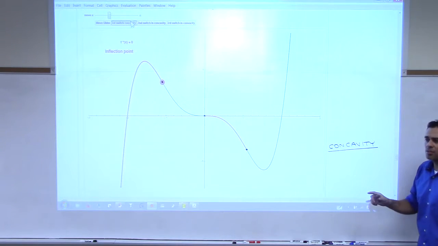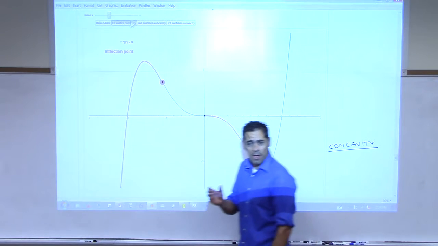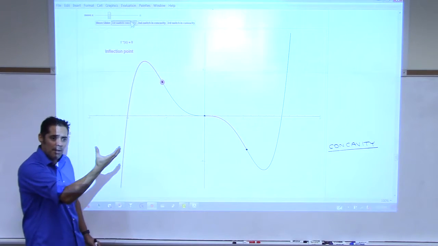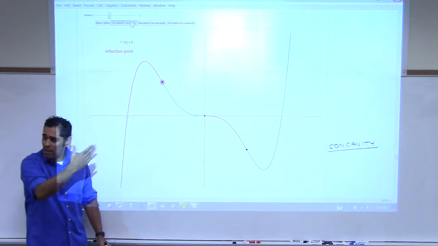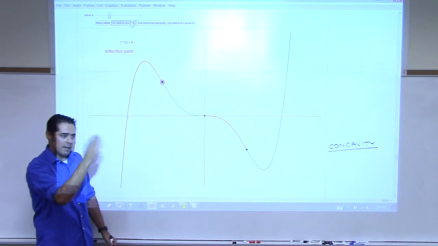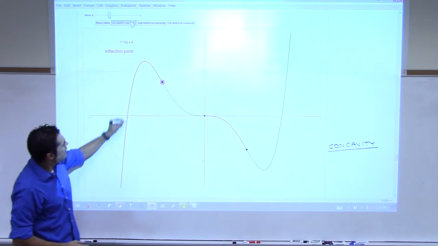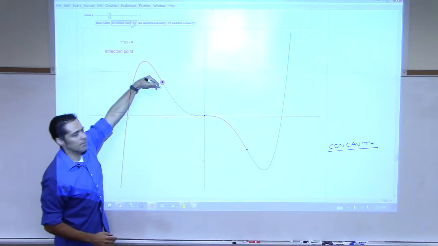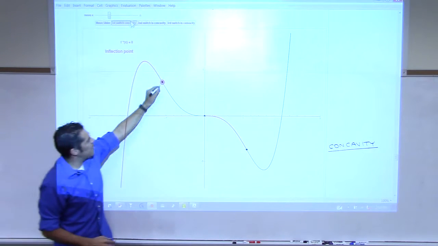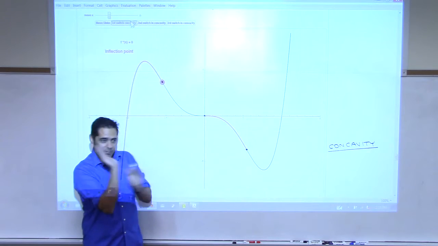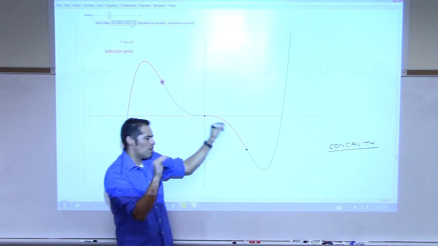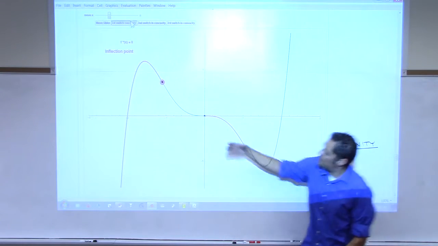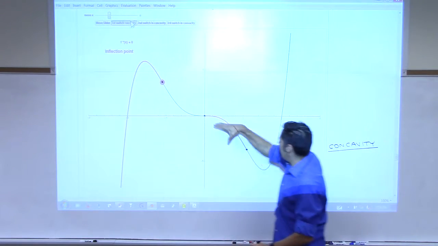But concavity has to do with concave. That's where that word comes from, concave. And a function is either going to be concave up or concave down. A smile or a frown, right? Smile, frown. That's what you have here. This red looks like a frown. It's been cut off, but that looks like a frown. Agreed? This green part just looks like part of a smile. And then now part of a frown. And then part of a smile again. Concave down, concave up, concave down, concave up.